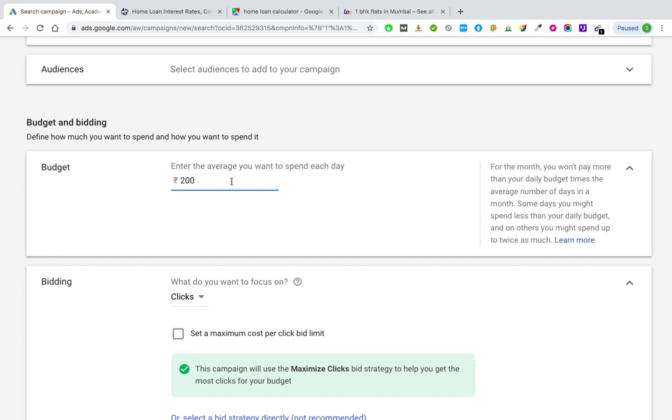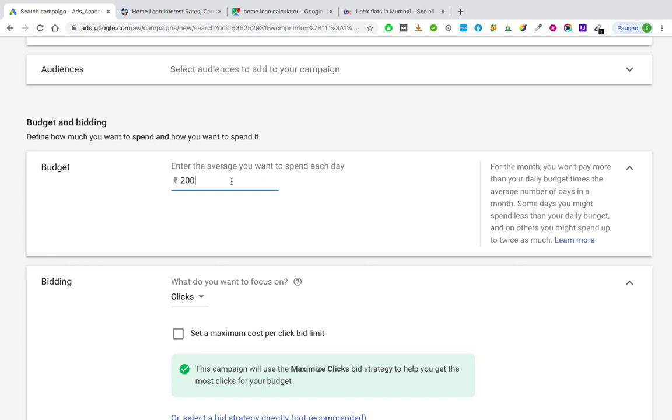Now why does Google do this? Google does this because today it might spend more. Like for example, it might go beyond 200 and end up spending like 350. Okay, and tomorrow it might spend 400, but maybe on the third day it'll spend only 150. On the fourth day it will spend only 80 rupees, right?